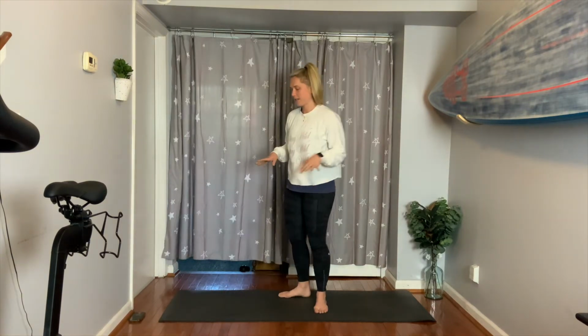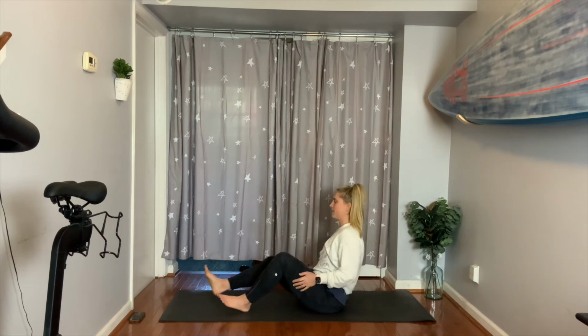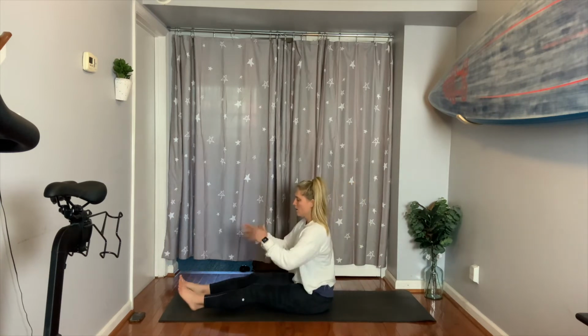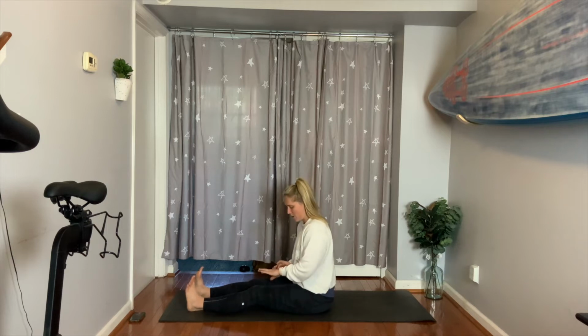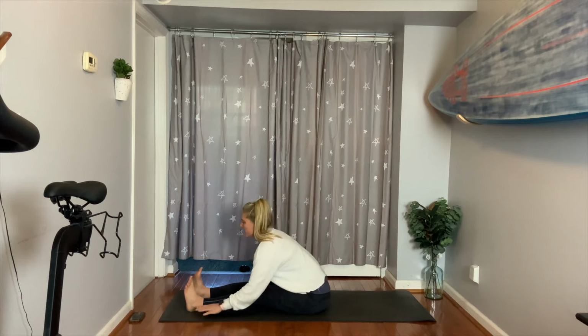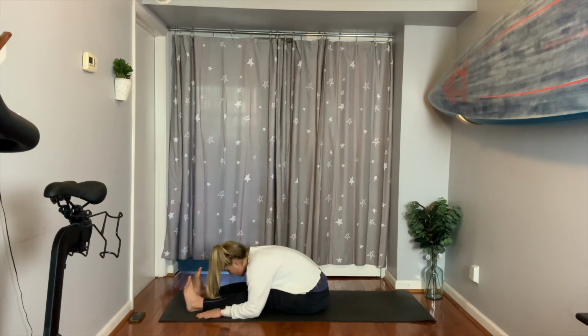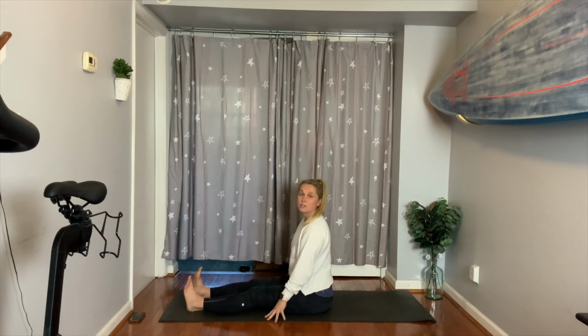Let's start the practice seated. And then I just want you to allow your legs to reach out in front of you about shoulder width, hip space apart or so, and then push down into the ground so that your shoulders lift up and you can sit up nice and straight. And we're just gonna walk our body forward. And then don't get cozy there, because then I want you to walk your body back up. And then do that twice more.